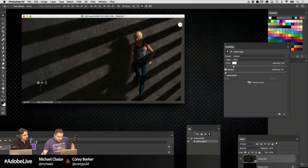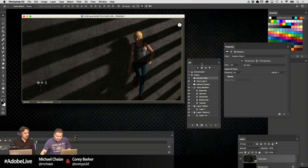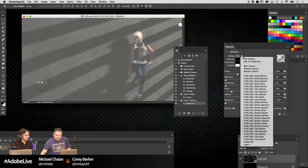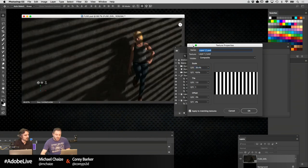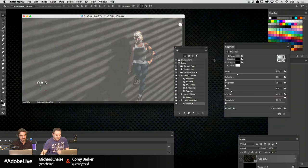Now, I think those lines, I actually want to make those a little bit smaller. So you can do two things here. You can go back into that original texture and modify the original file, or go and locate that object here in the 3D panel, which is the mesh right here. Transform the texture, and we're going to go into the diffuse. Now, normally I'd go in here and choose edit texture when you want to edit the texture itself. But just below that, you have a thing called edit UV properties. This allows you to scale on an axis. So now if I use the scrubby slider, I can make those lines a little bit smaller. Nice. So I didn't even have to adjust the texture itself. I'm basically adjusting the scale within that particular texture.